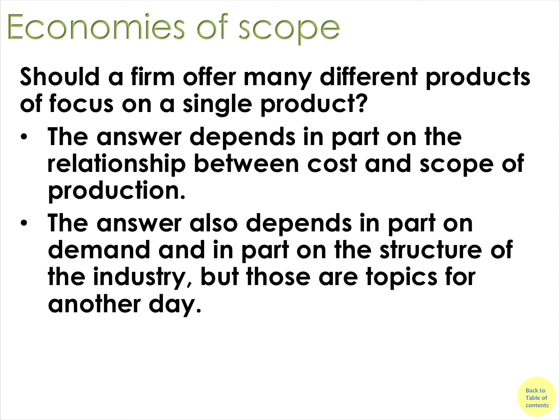And now we turn to economies of scope, which are just a look at the makeup of products that you're doing. So should we focus our scope on just 2 products? Should we do 7 products? And it's a fairly complex question. It depends on a lot of things. Future projections, it depends on the structure of the industry. But we can focus on part of this question.